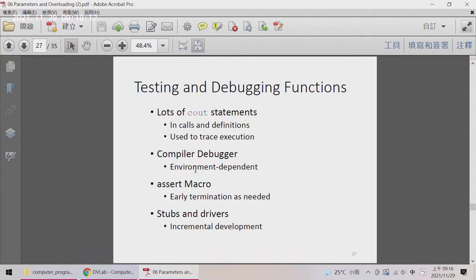Your programming environment usually will have a debugger.